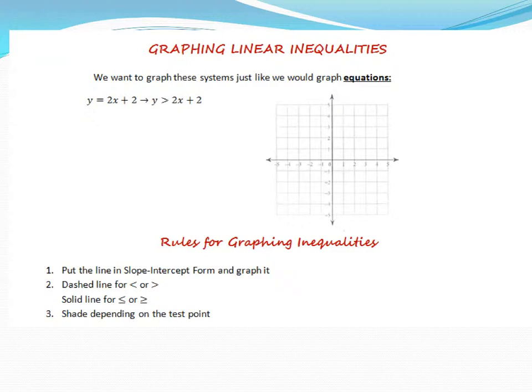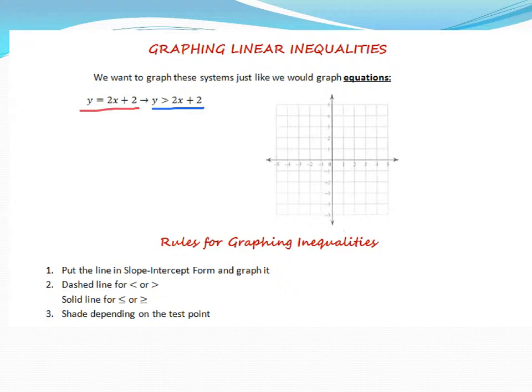Well, this is kind of easy. When I graph an inequality, I'm really going to graph it the same way as a line or an equation. So if I give you, for example, this equation, y equals 2x plus 2, that's an equation because we have the equal sign. But I can also write this as an inequality and say instead now y is greater than 2x plus 2. What this means is, whatever values of x we have here, when I plug this in, this y value should be greater than whatever this right side turns out to be. Now, how do I actually figure out what a solution is from there?